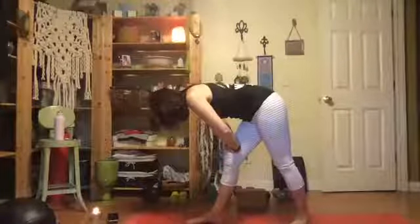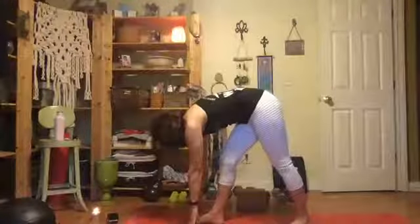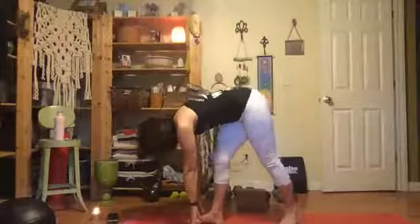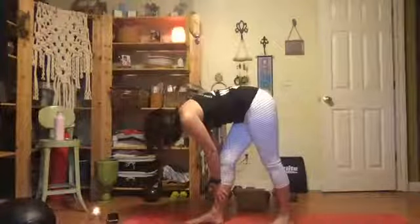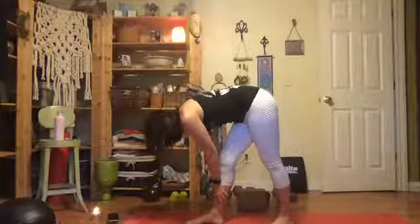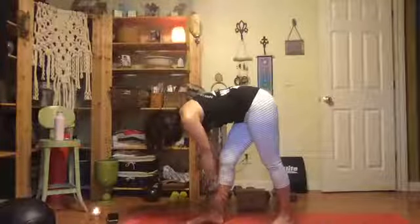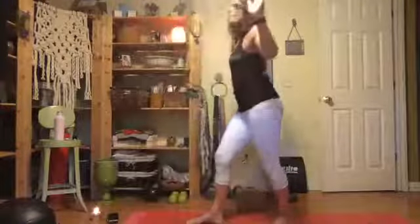So taking your right hand, maybe hands on our thigh or our shin or even on the floor. Feeling the back of the leg here and breathing. Maybe bringing that left leg in a little bit. And bringing our arms into cactus arms as we come back up. And then come back to center.